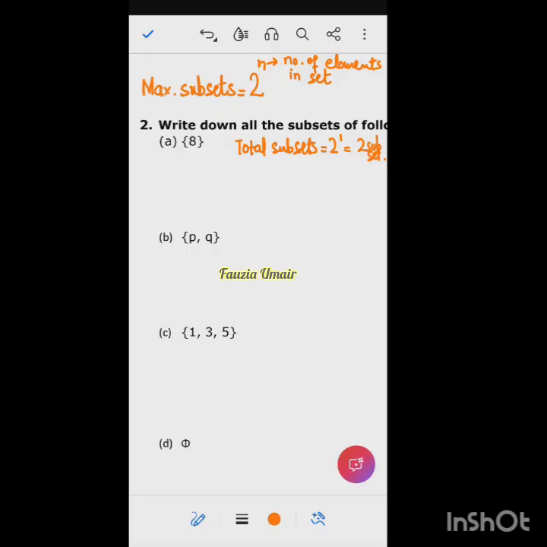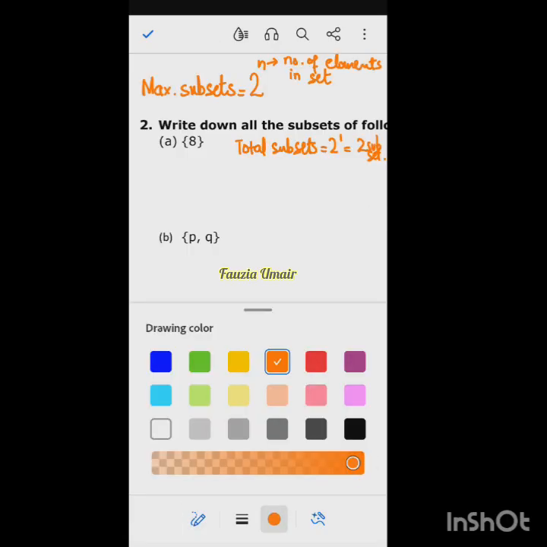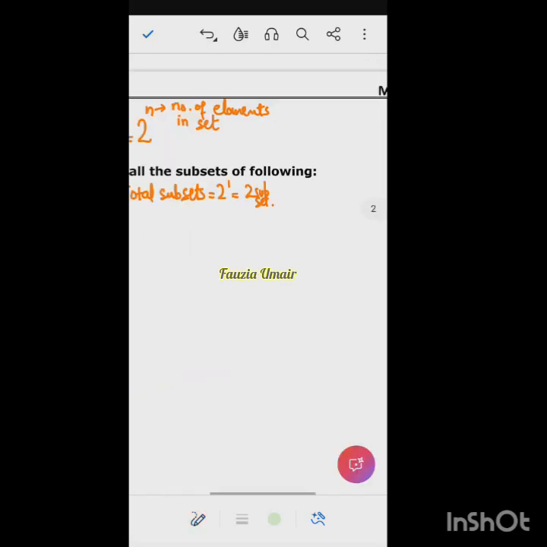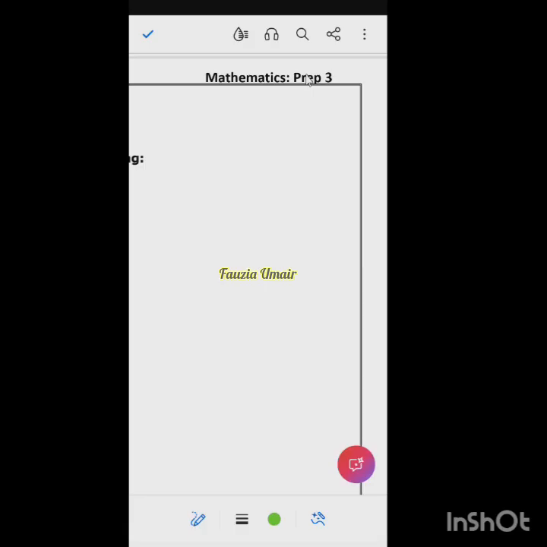just like how we write down the factors of a number. When we write down the factors of a number, how do we write down the factors? If I say write down the factors of 24, how will you write down factors of 24? What will be the first factor? Can anyone tell me? If we are writing factors of 24, what is the first factor? 1 and 24 itself. And then we will find out the rest.